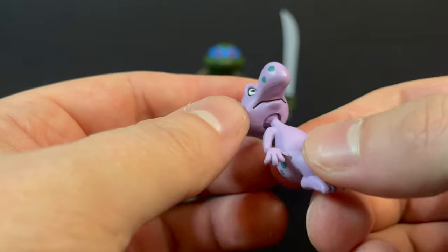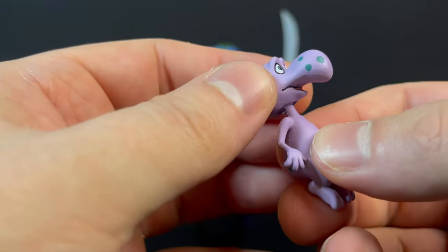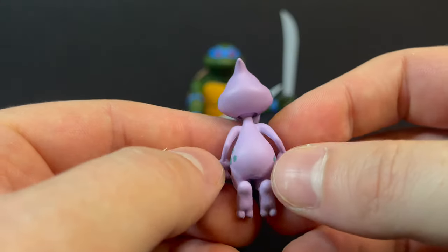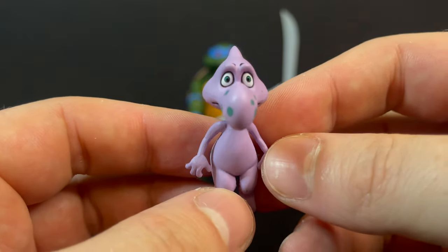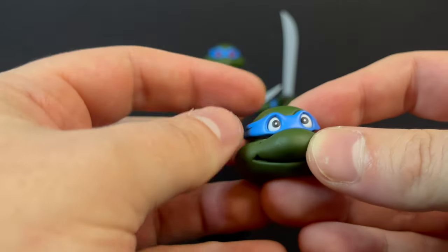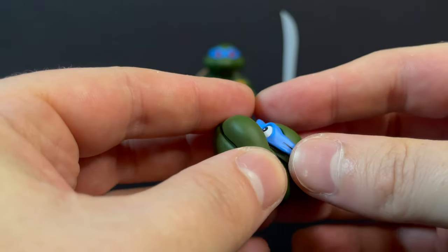The little stand is removable. He has some articulation in the head — it is a ball joint — but mine is stuck; it's not moving even when I twist the neck. The whole neck goes with it, so I would recommend heating this up beforehand. There's no other articulation, even though in the episode this thing grows six arms really fast. NECA Toys only went with the two-armed version. The extra head portrait is Leonardo smiling, and if you're not familiar with recent Cartoon TMNT releases, they have a system where you can swap out the tops of the heads — all swappable with the four brothers. Although it's incredibly difficult to swap these out because they really are stuck most of the time.